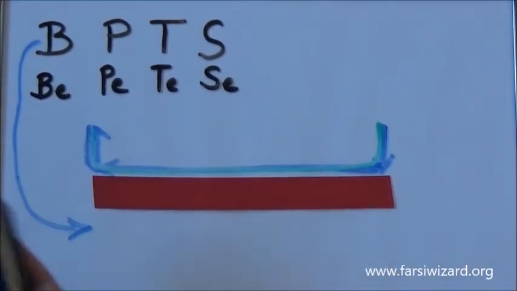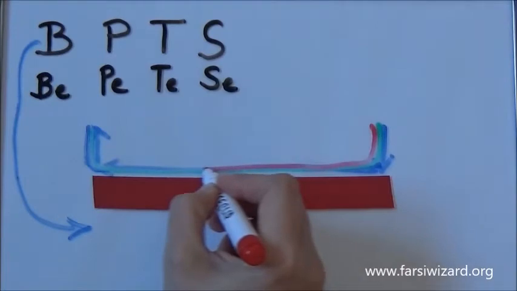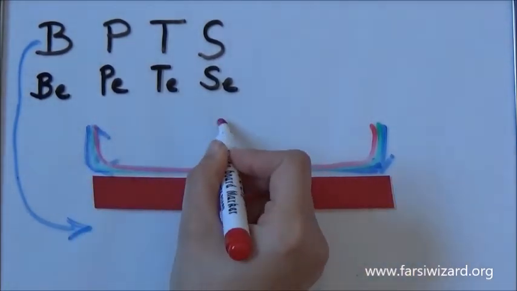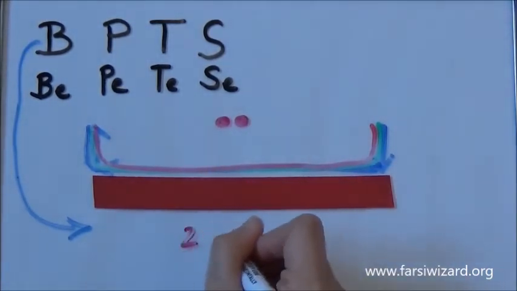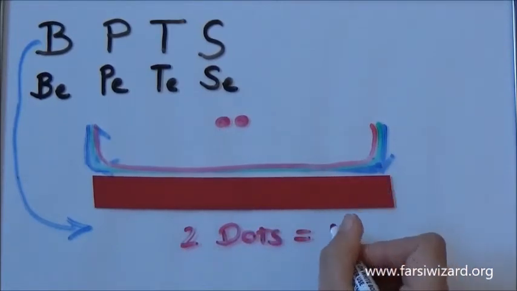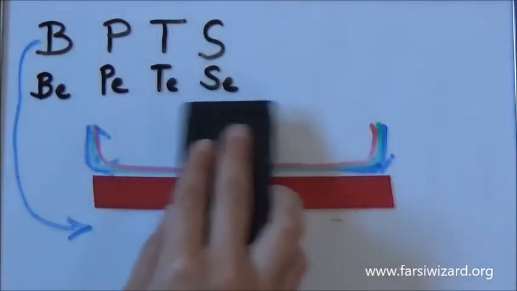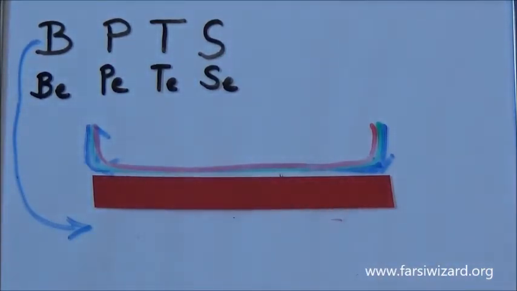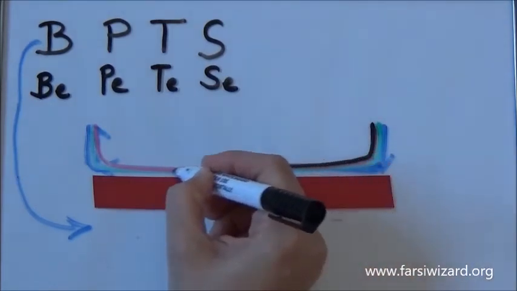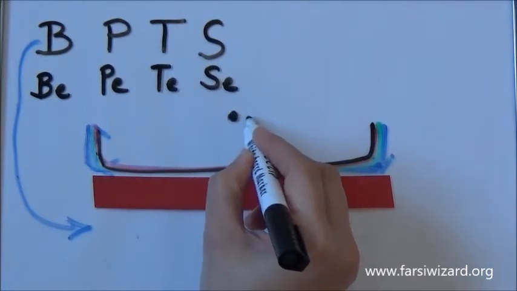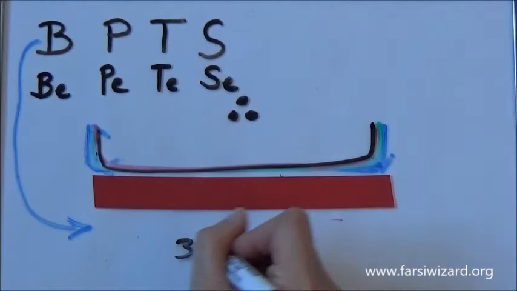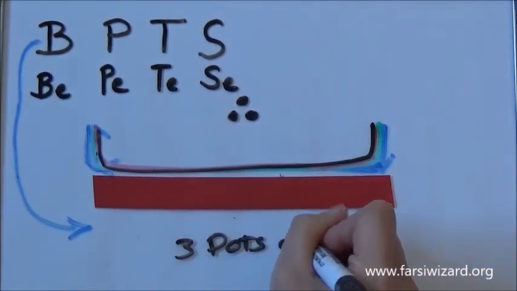The third one is the letter T. Again, the same shape — I'm just repeating it for you to remember the hand motion with this. And now this time we have two dots above the letter. The dots have to be relatively in the middle, so two dots above would give you T. Very easy so far, right? Now the last one we have is one of the variations for the sound S. This one is called C. You start with this particular hand motion and then you put three dots on top, so it kind of looks like a triangle on top, and this will give you the letter C.